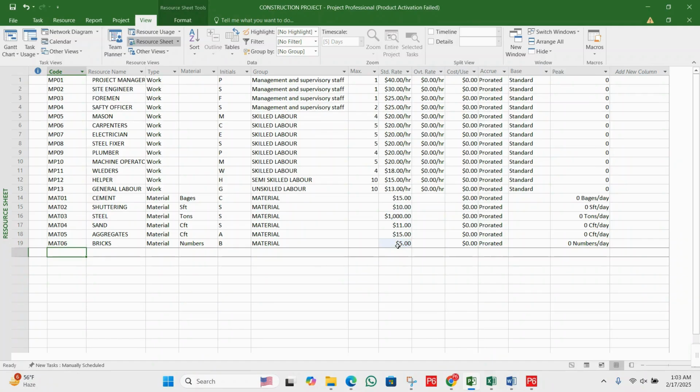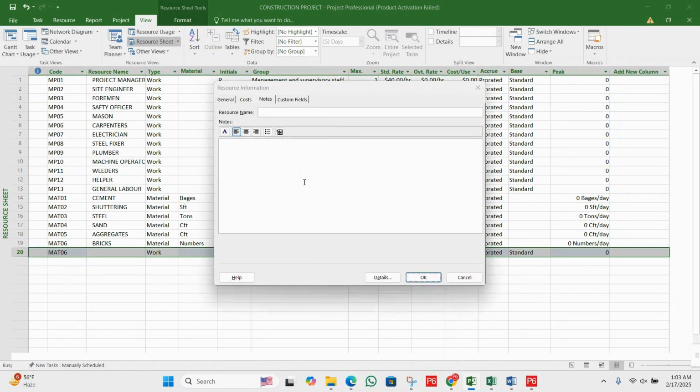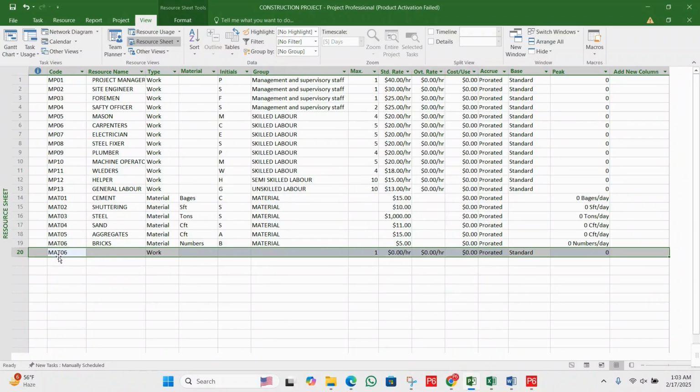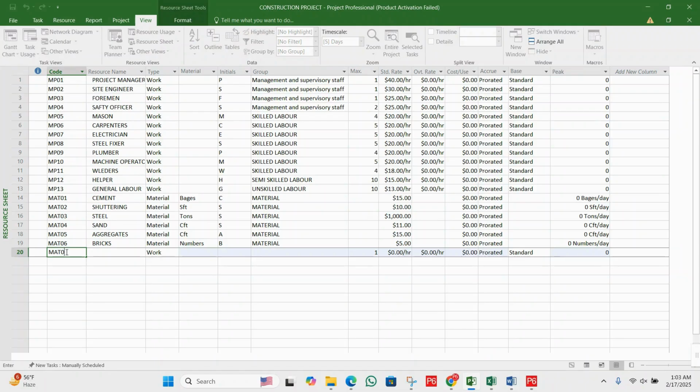Okay, so after bricks, there should be M8007, and there should be blocks.